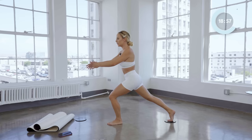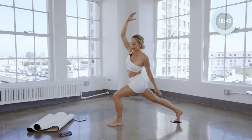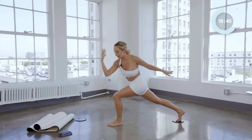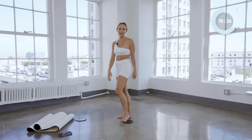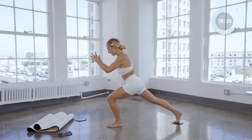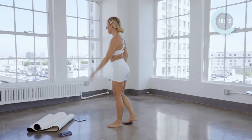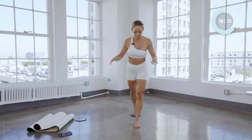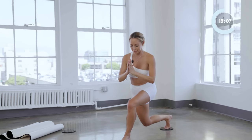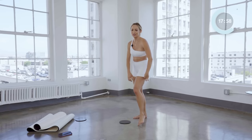Last one — we're going to hold it here, open it up, and this time take the elbow to the knee and reach it up, just four times: four and up, three, two, and one. Okay, shake it out. We're going to take that crescent lunge back one more time — pulse it out for eight, seven, six, five, four, three, two, one. Come up. Now curtsy lunge — pulse it out: eight, seven, six, five, four, three, two, one.